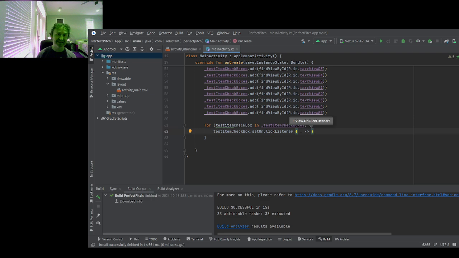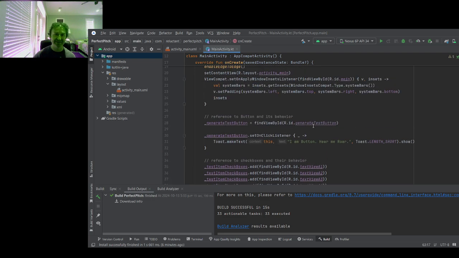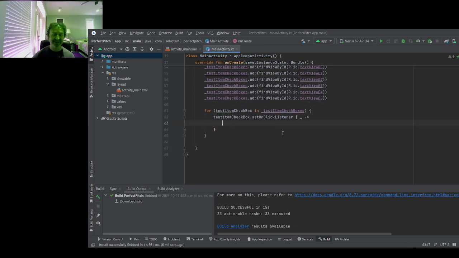Ignore the first parameter. We're going to toast. I'll copy and paste the toast from up here, so I don't have to use my memory. Instead of I am button, hear me roar, we'll make it actually be the text content. Text dot toString. This toast function takes a string. It doesn't take a whatever text is.